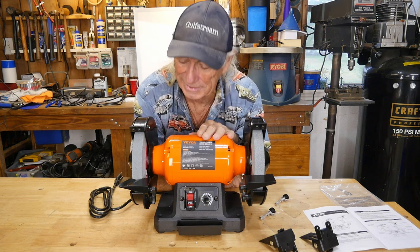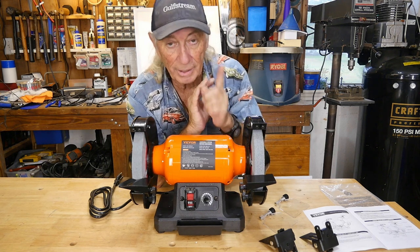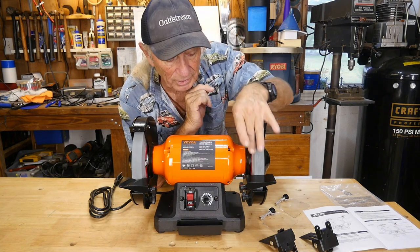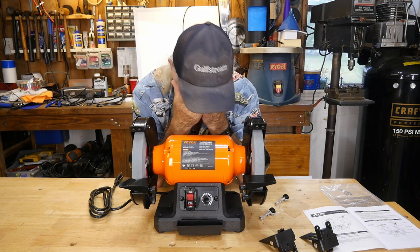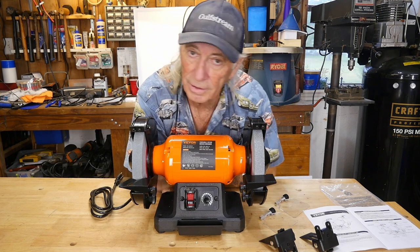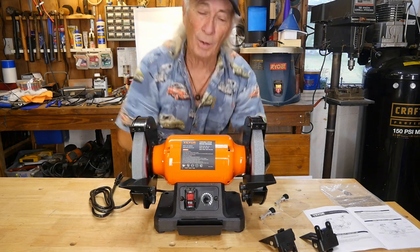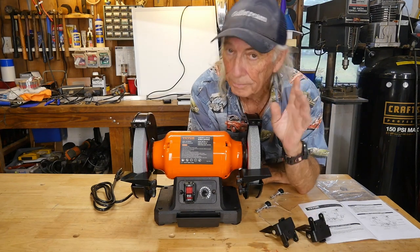Yeah, it's nice. And it came in a really good box, well packed. Like anybody knows around bench grinders, I check these wheels very carefully to make sure that there's nothing wrong before we spin her up. And the very first thing I noticed was it had this little knob in the middle. Variable speed. That's a new one on me. Cool. I haven't quite finished assembly, but the variable speed, interesting.